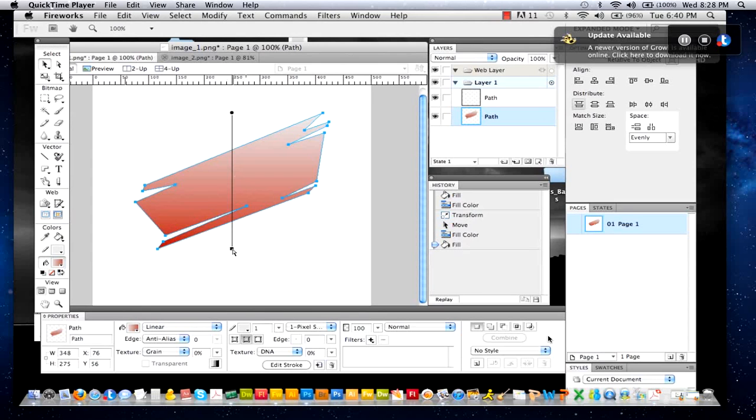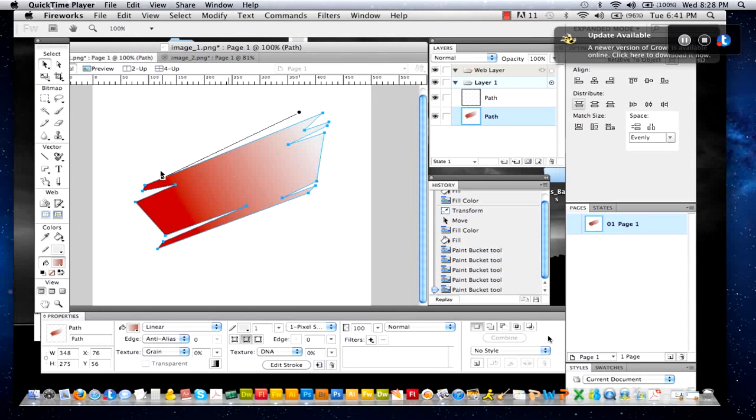So once you have your gradient selected, I'm just going to move that. You will notice that it has a handle here, like a black arm. This adjusts your gradient to wherever you would like to have it. You can just move it around, and you can see how your gradient changes when you move this black arm around. So this controls the location, direction, angle, and length of your gradient. I'm just going to have it go the long way. Just follow along with the image. You can set this any way you want, but for now I'm just going to place it like this, right along with my image.